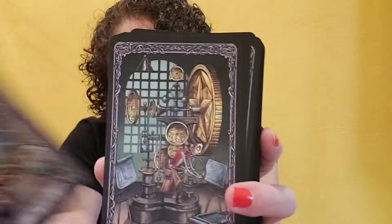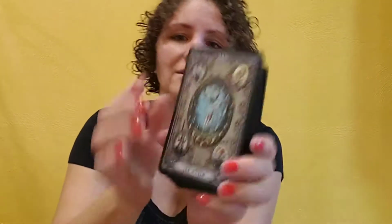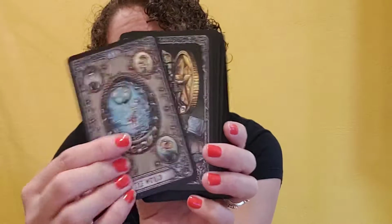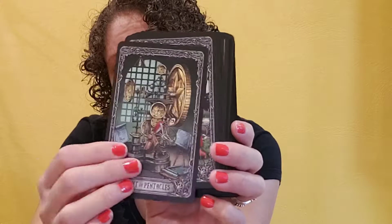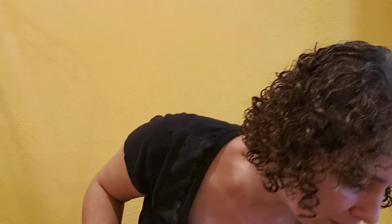Aren't they cool? And it came edged in black. That's another cool feature. Not a lot of decks. Of course, you know, you pay for it. This deck was over $69, I think, but well worth it. The cardstock is amazing, matte, but it has like a buttery feel to it, and super easy to read. Very Rider-Waite Smith based, which is like 95% of the decks out there are. That's why it's easier to read with decks that follow that system.